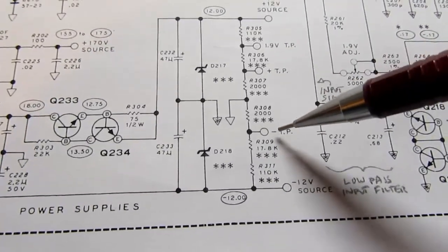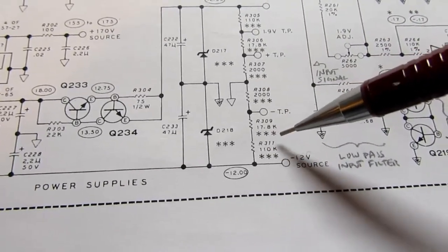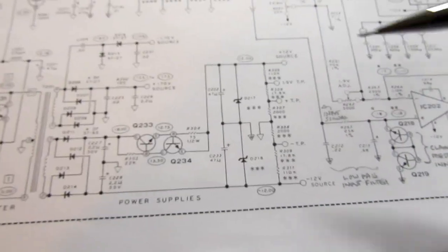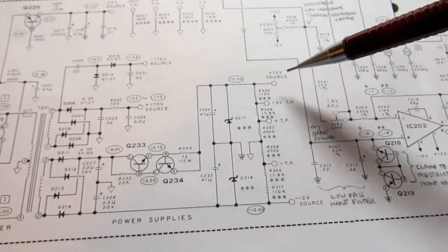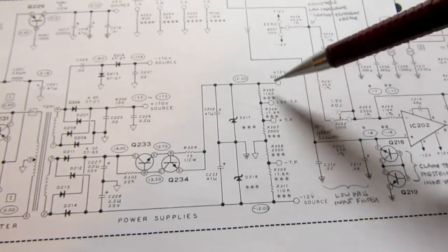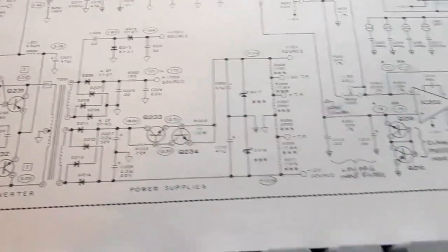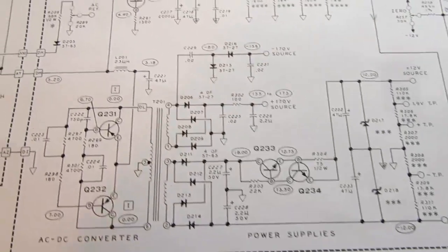And then the same thing is available on the negative voltage divider, but here we don't need a negative 1.9, so even though it's available, there's no test point hanging off of it. So we've developed 3 test points useful for calibration and testing, and a plus and minus voltage source that's used by, for example, the op amps and a bunch of other stuff, used by all the constant current sources. And now I'll talk about the high voltage part of it.